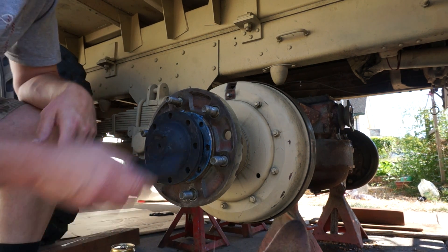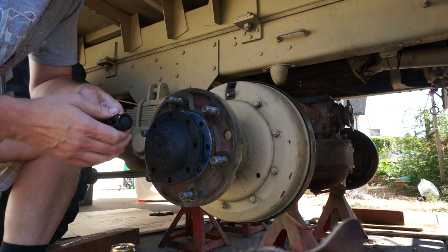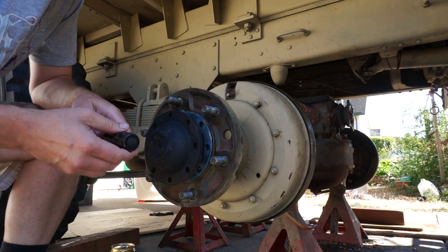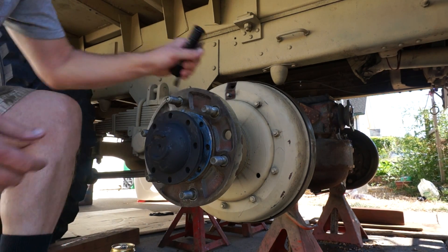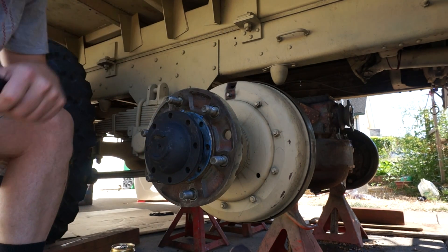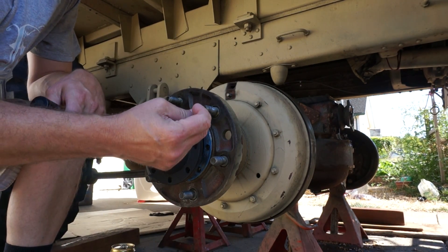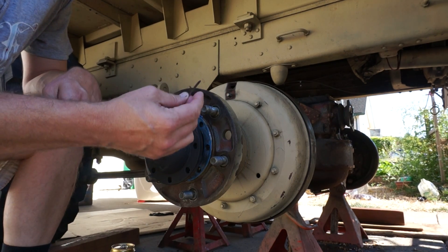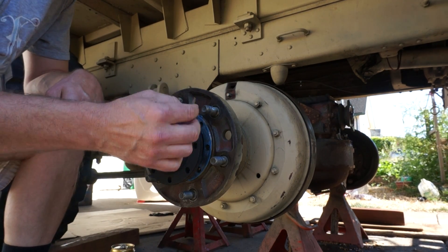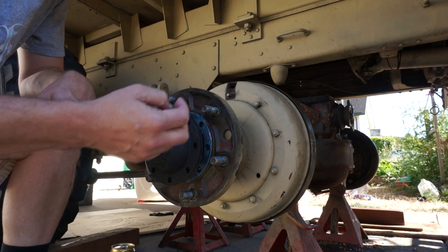What you'll need is probably a flashlight, a one and an eighth inch wrench, a one and a half inch wrench, and 11-sixteenths, and then a 10 and 20 thousandths of an inch feeler gauge. If you don't have those, if you bust a razor blade, you'll find it's about 13 to 14 thousandths of an inch thick, and if you're fairly talented as a machinist or mechanic, you'll make do with this.